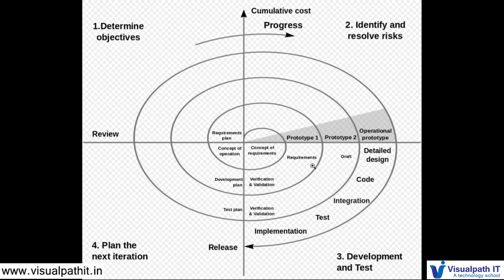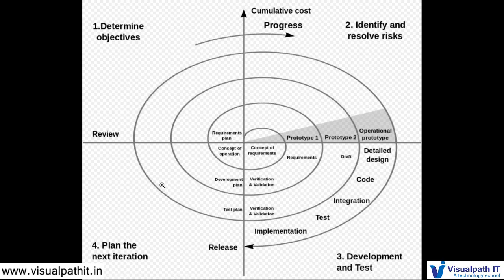It has been used for quite some time in the software industry, because it is a little bit similar to the V model and the agile methodology, like prototype one, prototype two, or module one, module two. Requirement analysis, everything is covered in the first prototype, in one spiral. Then the second prototype will come with verification and validation, test plan, etc. Then again the third one, the last prototype, will be integration and implementation, everything.